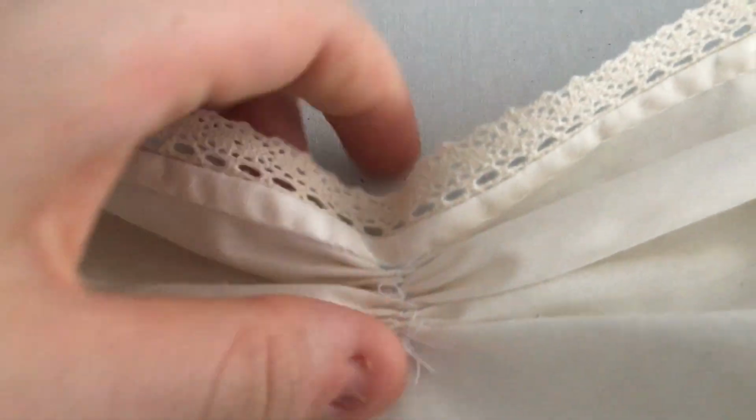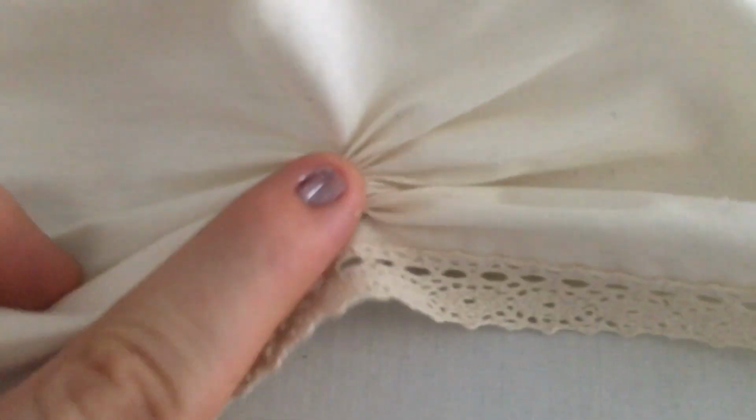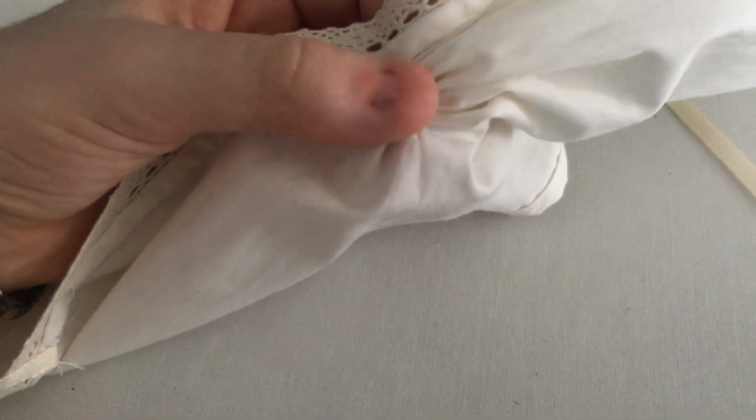This right here is just done as little cartridge pleats, and I really like the way it looks. It looks very neat this way, so I made sure to space the stitches very evenly, and I did two rows and then just tied a knot on the inside. Wish it would focus. On the inside, and then I pressed everything so it sits nicely.